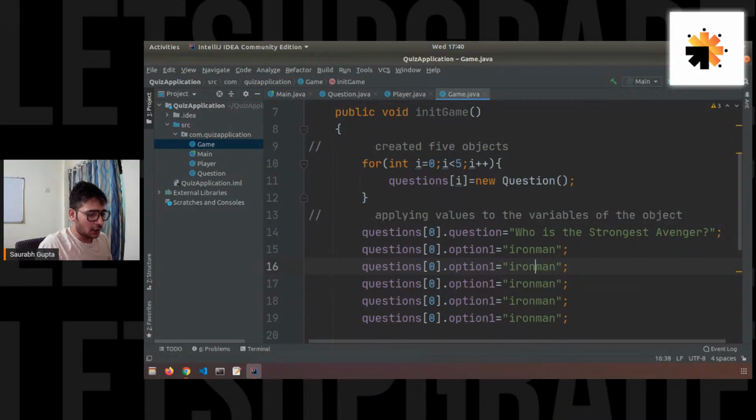So let's make option 2. Please guys, let me just create the questions very fast now. I hope you understood what I'm going to do. So yes, there are 4 options. The last one is for the correct answer, Arjun.